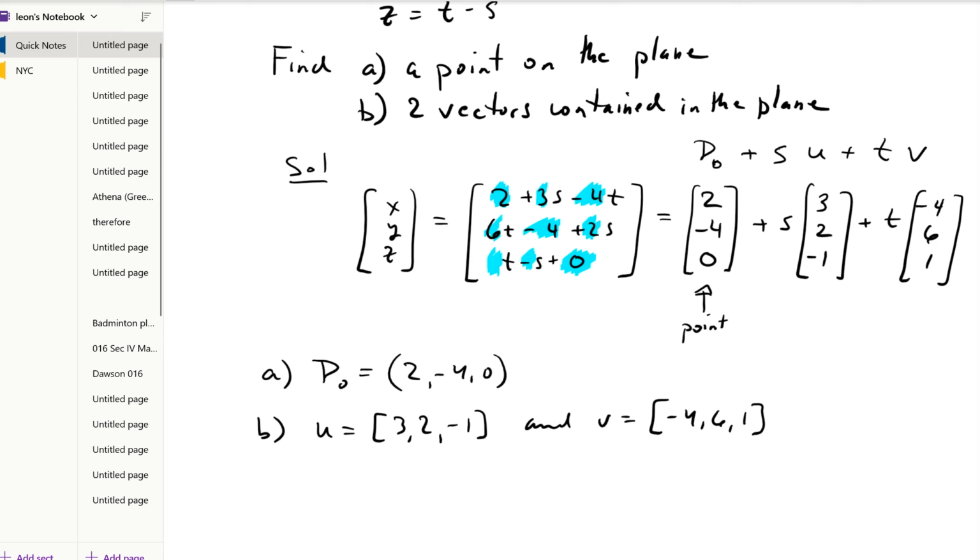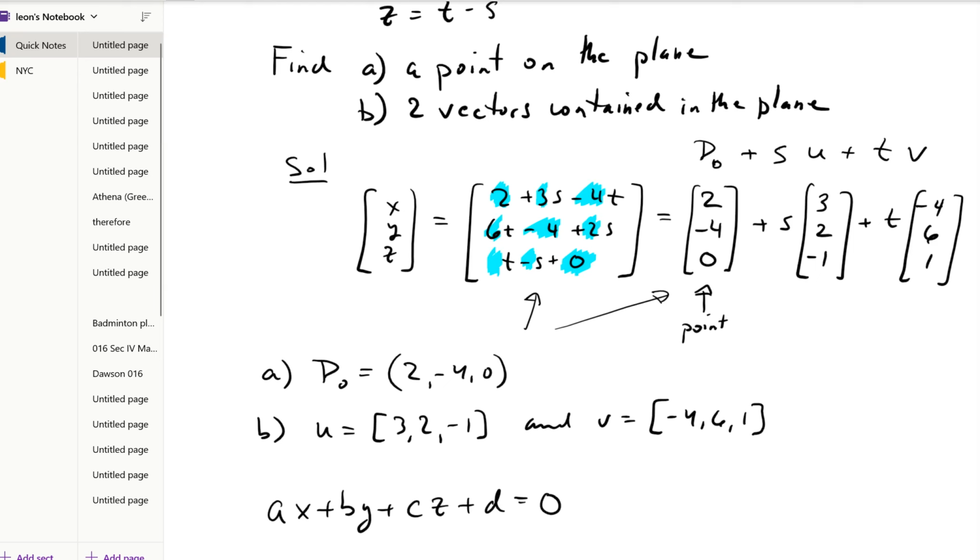Finally, a little note here. Let's say I have this plane, given here or here. How do I get from vector form to the general form? What's the general form again? It's a form like this. How do I go from the general form to the vector form, and from the vector form to the general form? Those are two interesting questions. We're going to see in chapter 1 how to get from the general form to vector form, and at the end of this chapter we're going to see how to go from vector form to general form.